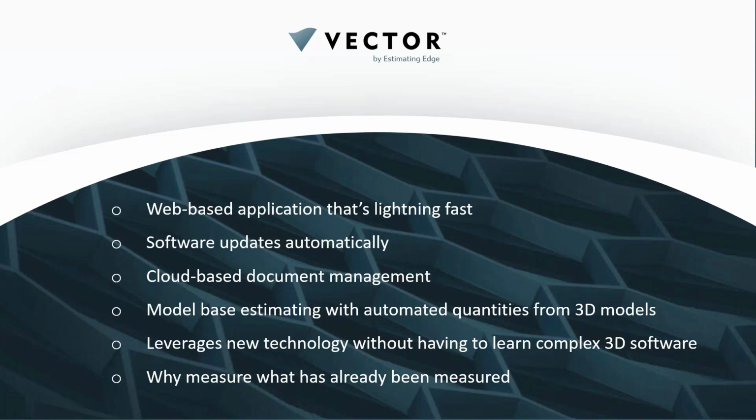And I said the word model-based estimating. What do I mean? What's so groundbreaking about that? Right now in the EDGE Estimator, you're uploading 2D PDF plans, and you're digitally tracing over these plans. Vector is going to allow you to upload 3-dimensional models. Specifically, what I mean is Revit files. Okay, so there are other types of 3D files like IFC or AutoCAD, but for version 1 of this application, it's just Revit. We will work on accepting those in the future.